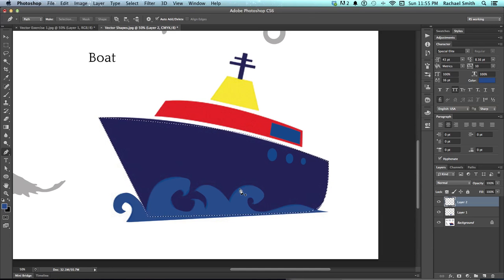I know that's a little bit of a roundabout for you guys, but honestly this is a Photoshop CS6 class, and if you haven't been working in CS6, you know that sometimes we run into snags like this.